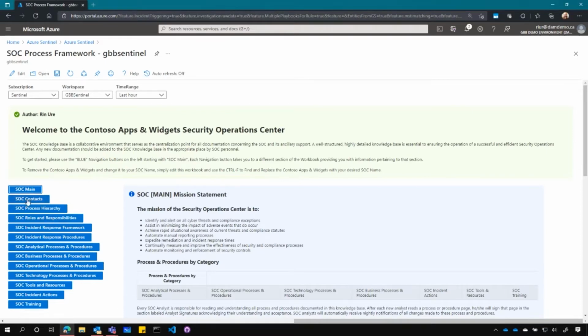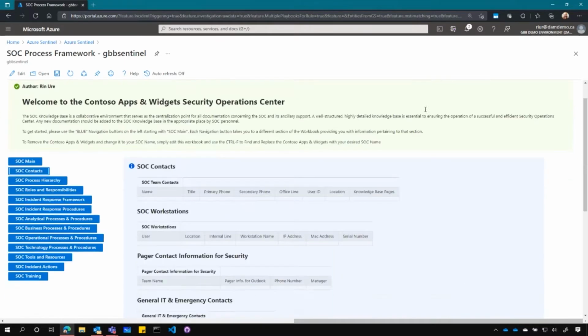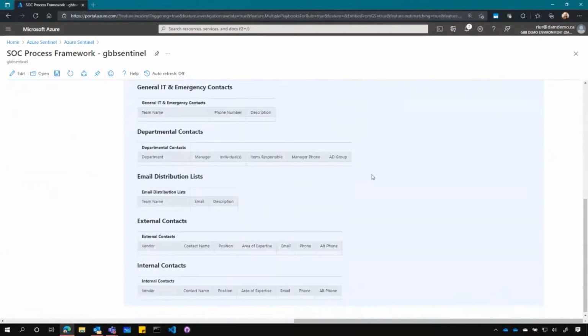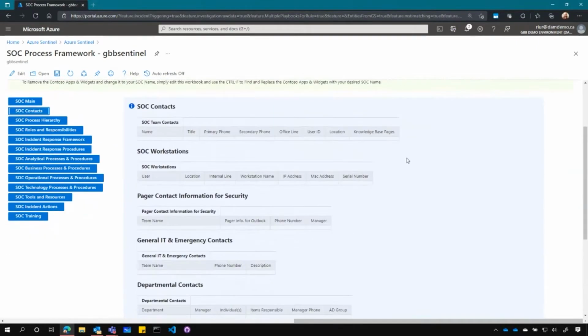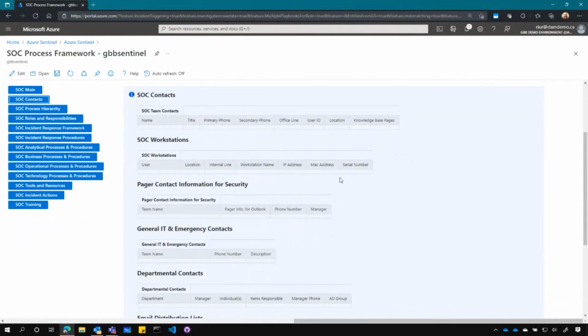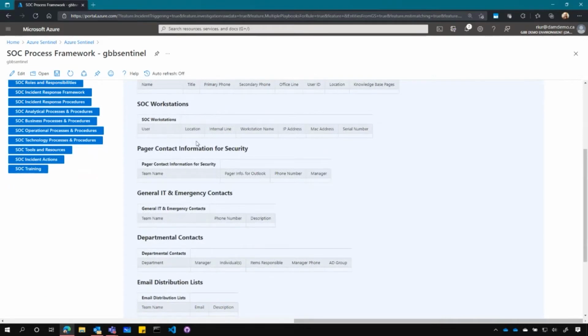All right, the next page that we kind of want to take a look at is SOC contacts. Now this page is a really simple page. It basically is a markdown page that allows you to come in and update any of the pieces within Markdown within the tables that we've built for you. So you can see these different tables. We have contacts for the SOC team itself, workstations that may fit within the SOC. A lot of SOCs have a bullpen, right, of workstations that other analysts may work or share with, and so there is a way for you to be able to classify and put those in there.